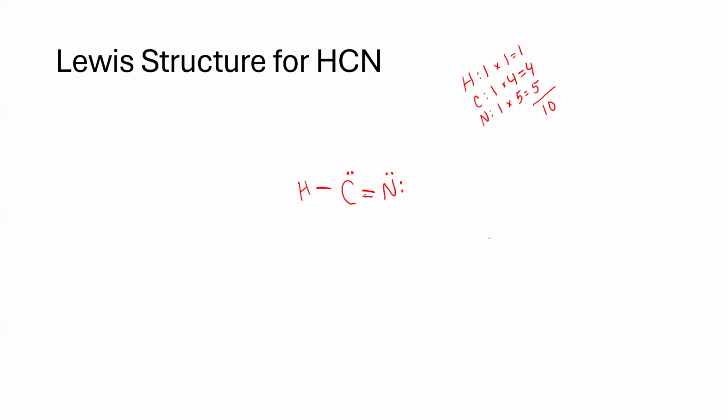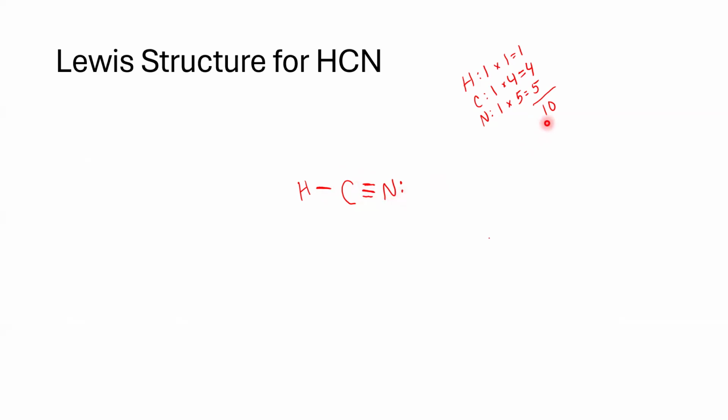Then I'm going to recount. When I recount, I have 2, 4, 6, 8, 10, 12. So making my double bond dropped my electrons by 2, but I'm still not where I need to be. So I need to make another bond. In this case, I can't make it here. I can turn this into a triple bond. So I'm going to take 2 electrons away from both sides. I'm taking 2 from here and 2 from here and making a triple bond. Once again, I've got 2, 4, 6, 8, 10 matches 10.